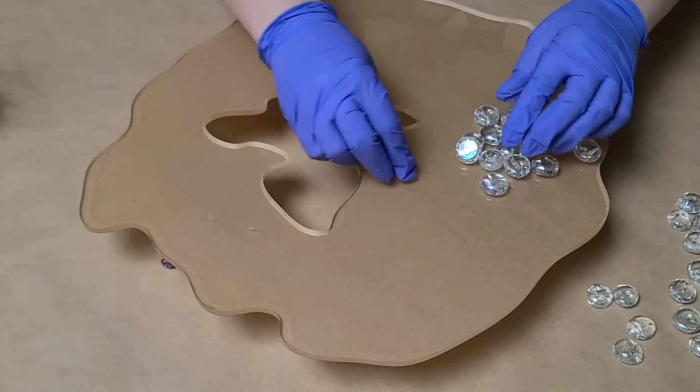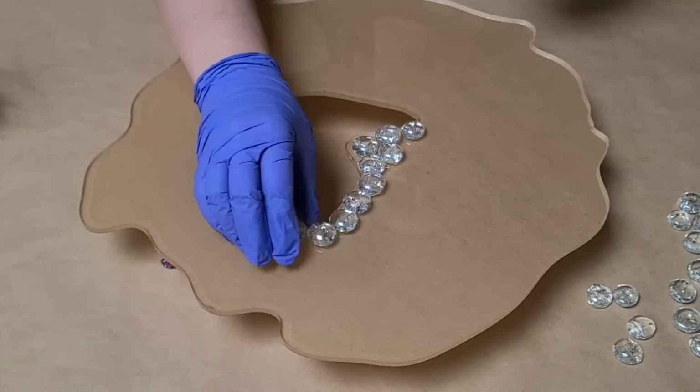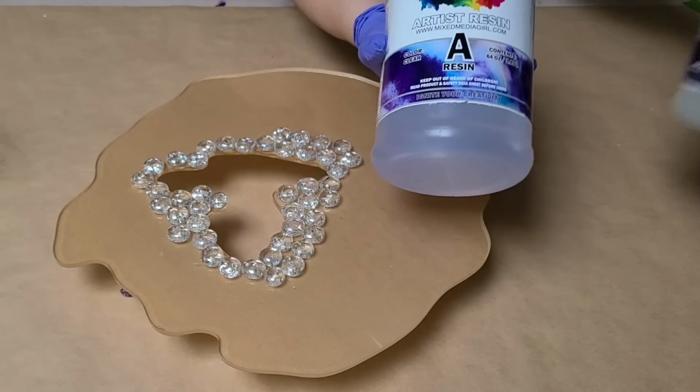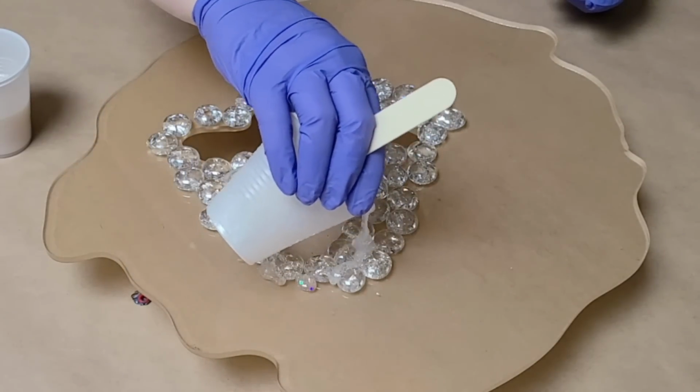First, I'm gonna start by placing my glass pieces where I want them. I'm using Mixed Media Girl Artist Resin, and I actually want to pour this over my stones here.